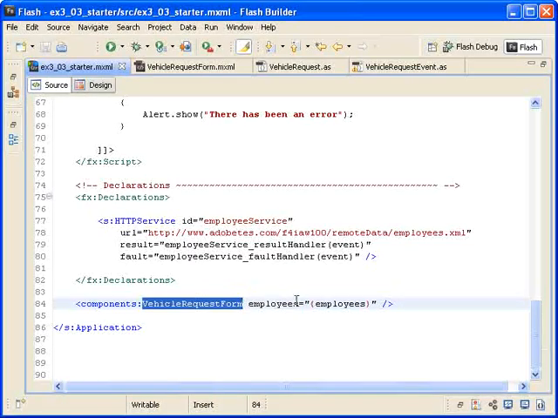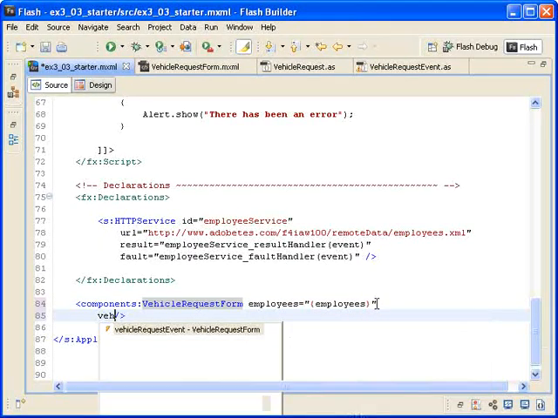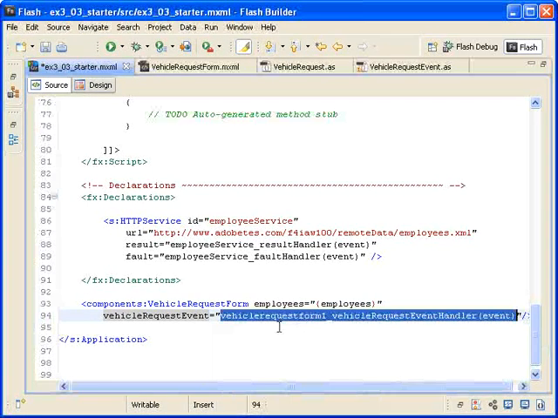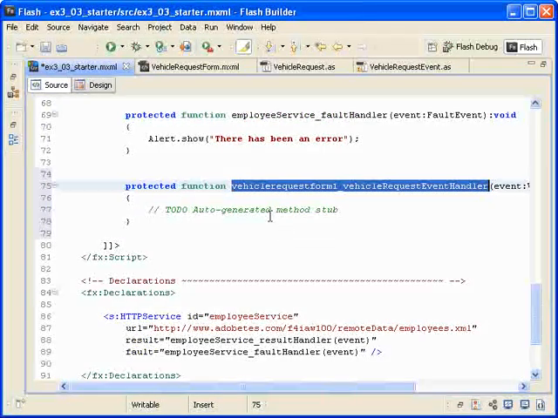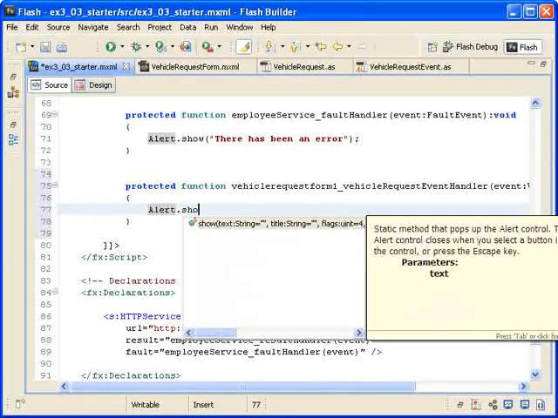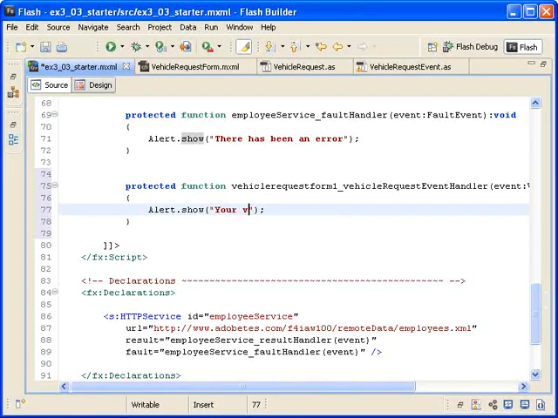In the vehicle request form component instance, I am handling the vehicleRequestEvent by using the Code Assist tool to generate the event handler. In the handler, I am adding an Alert class and then using the show method to create a message that reads, "Your vehicle request has been submitted."